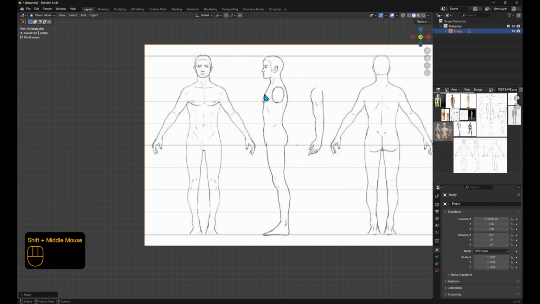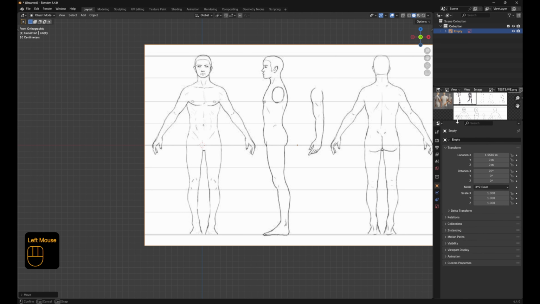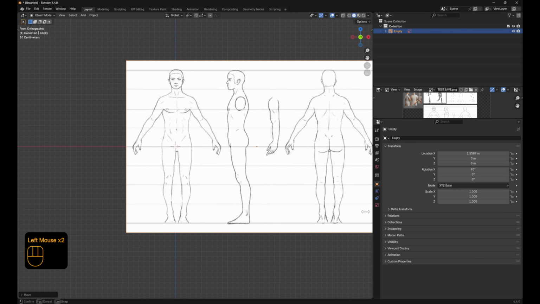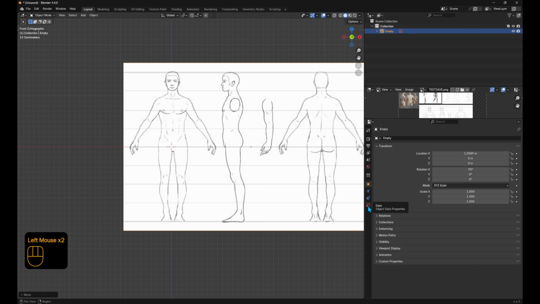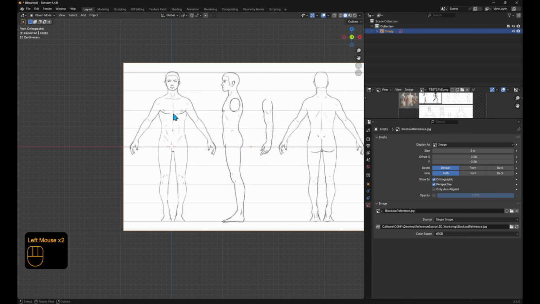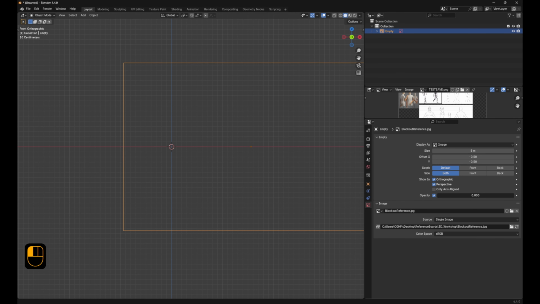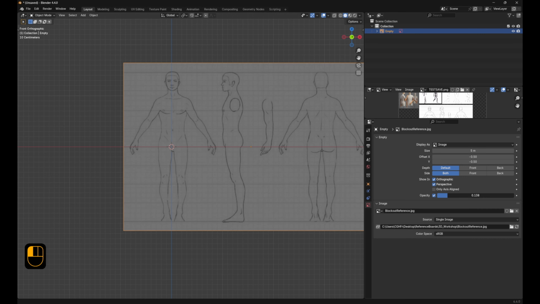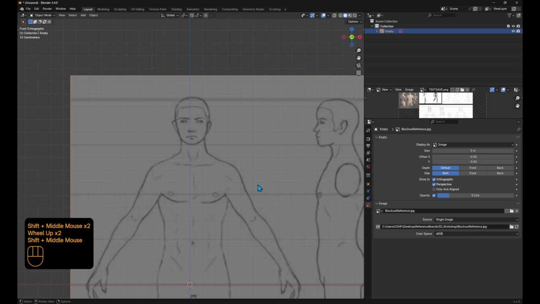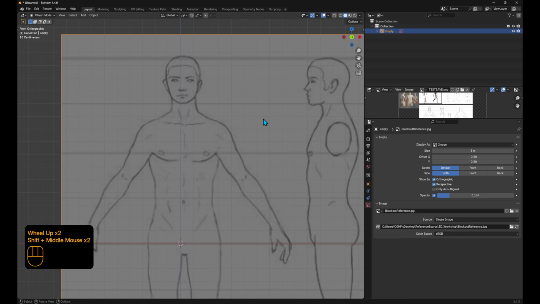With most things in Blender, you've got some properties that you can adjust. Let's just make this a bit smaller for now, and I'll bring this out so you guys can see it. If you come down to the image data properties with the picture selected, you've got some options here to do with this image. We've got one down here called opacity. You can click that and make it so you can see all the way through it, or you can turn up the opacity. We'll turn it up to about there.